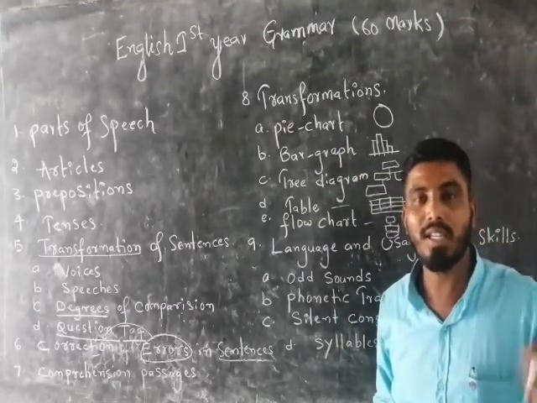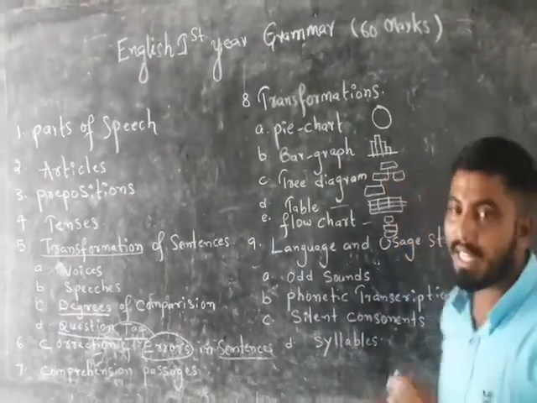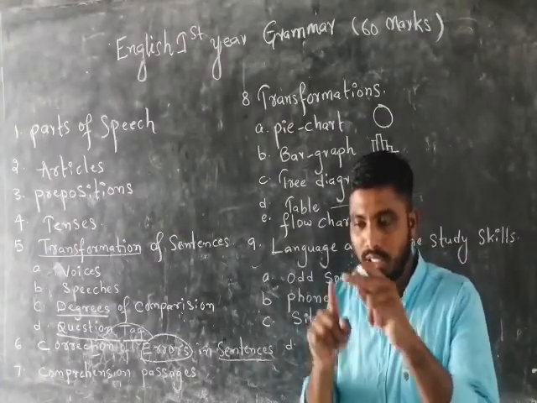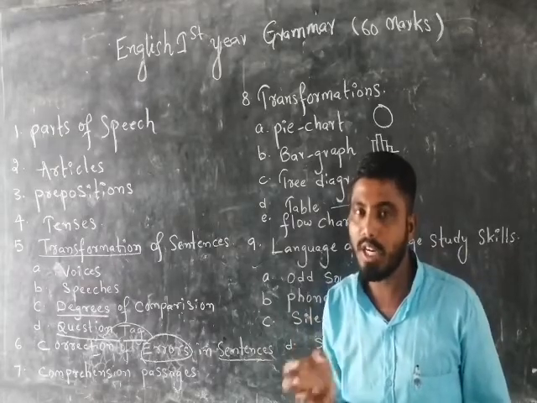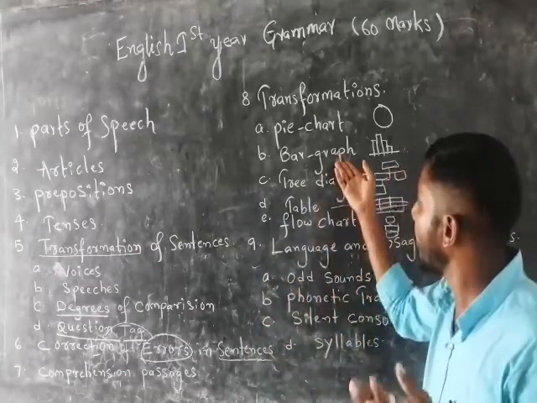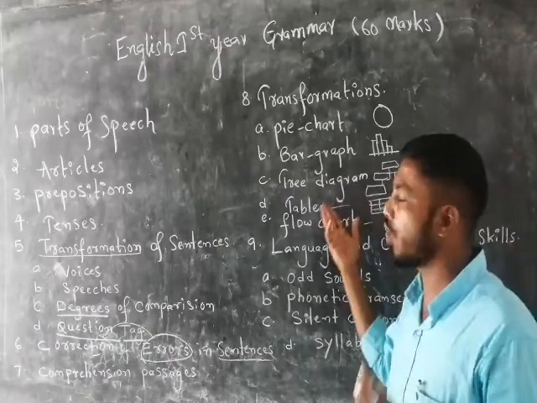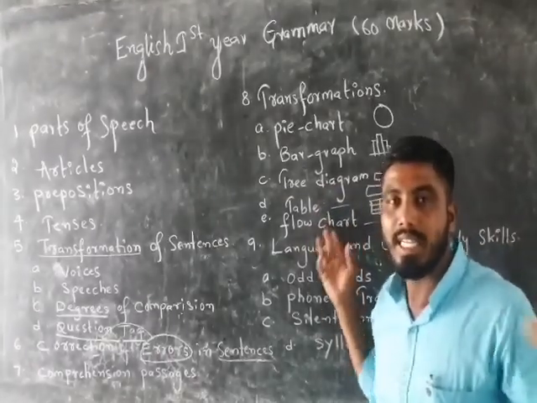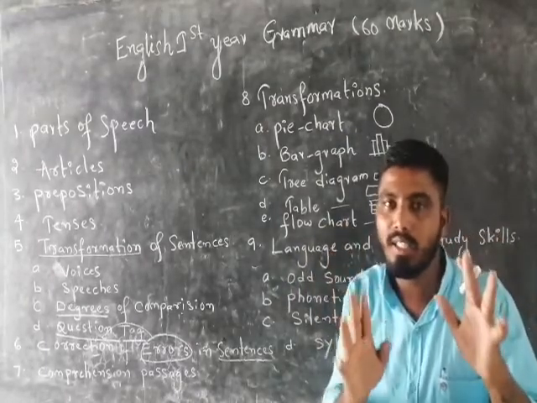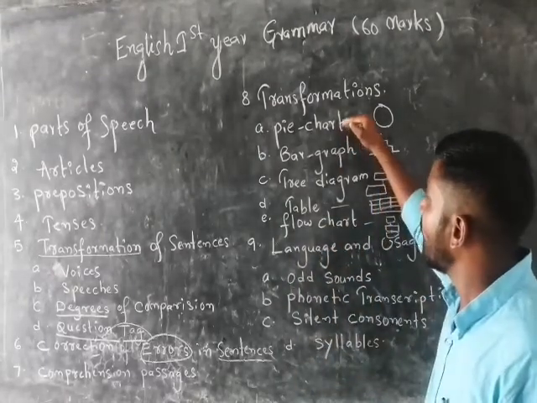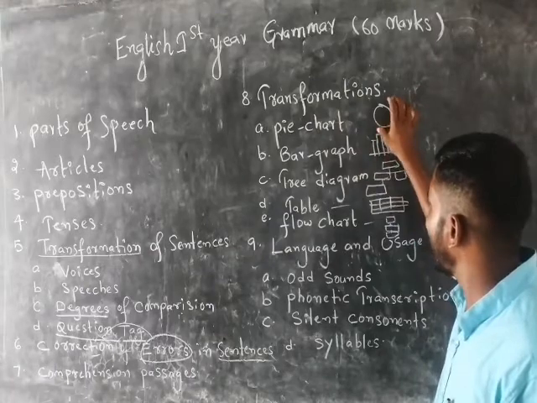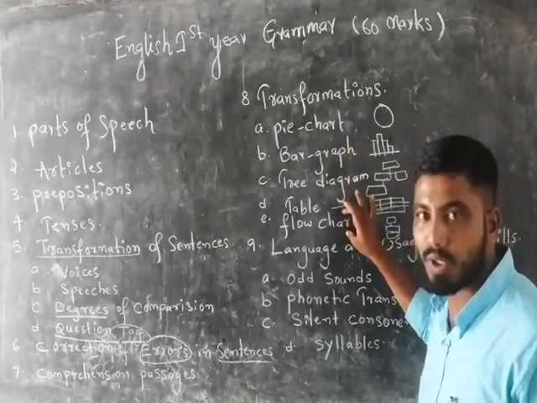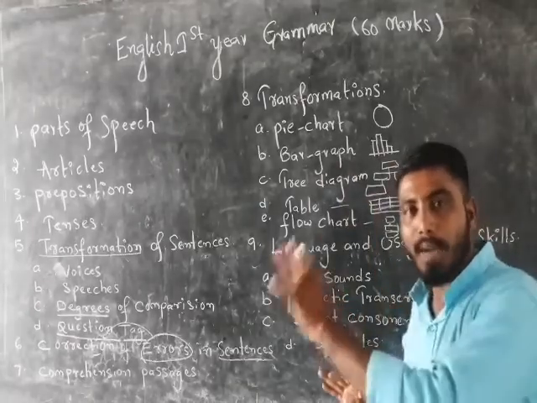The examiner will ask whatever they like. For example, if they presented the entire information as a paragraph, then they simply ask you to transform this information into a pie chart, a bar graph, a diagram, a table, or a flow chart. Whatever they ask, you must remember only one thing: if they presented the entire information in charts, graphs, diagrams, or tables, you need to transform it into a paragraph.